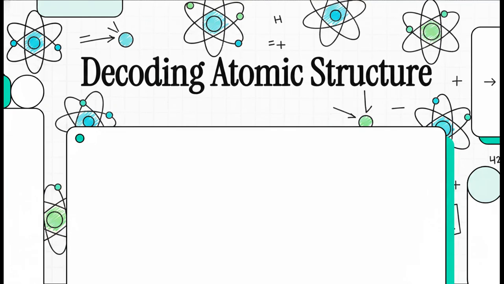All right, let's jump straight into this explainer. Today, we're going to completely demystify the core components of atomic structure and give you the absolute foundational tools you need to master chemistry calculations. Whether we're talking about a simple, single hydrogen atom or some massively complex biological molecule, the whole shebang comes down to the fundamental rules governing what's going on inside the atom. We're going to break it all down step by step.